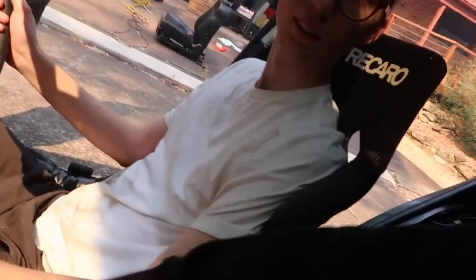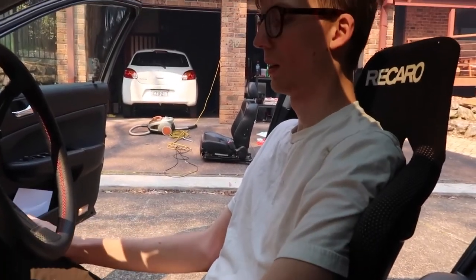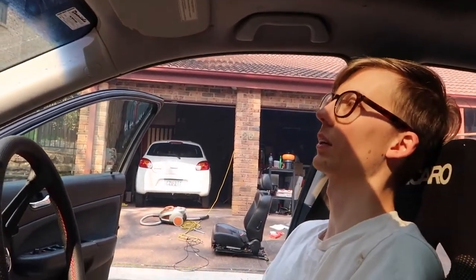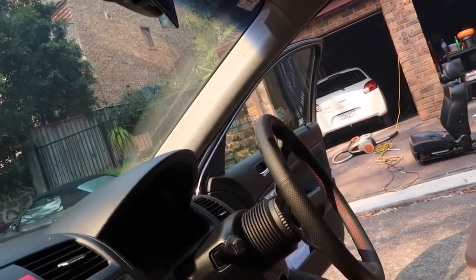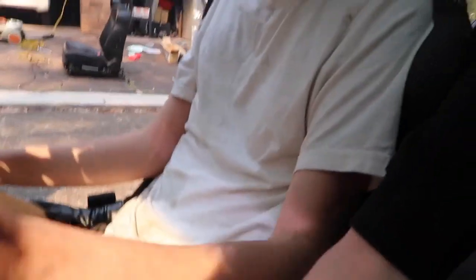What you do need to get right — because it's more annoying to constantly change — is the tilt. Do we like this tilt? I think it's pretty good. I don't think I'd want to be more forward or back. If you're more forward it's going to be uncomfortable for daily driving. The only thing that annoys me now is this glove box — because now when I go to shift it's right there. We can just remove the whole center console. Done. Decided.